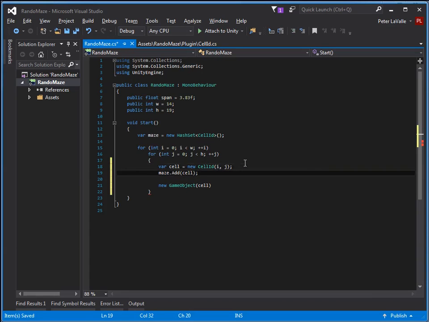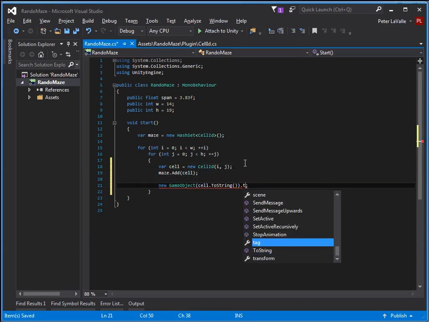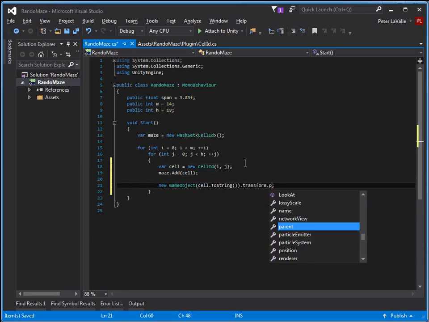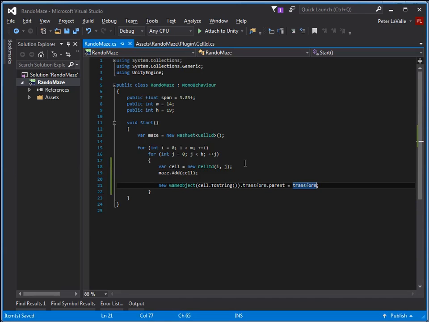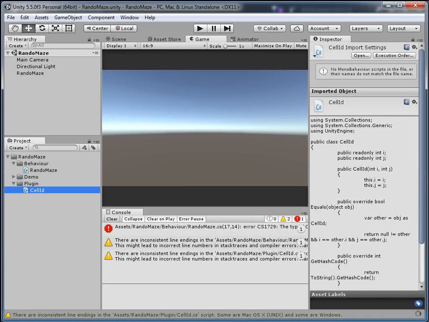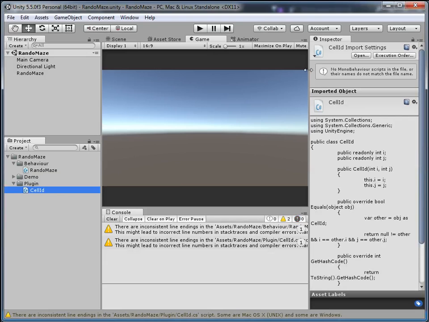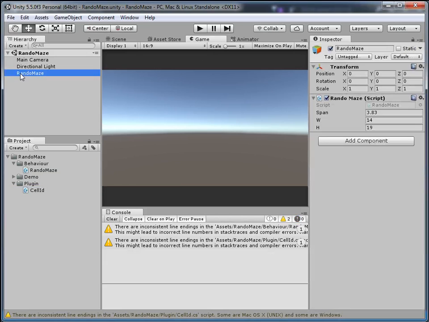And then as a sort of work in progress, when I run this game, which has almost no appeal whatsoever, this random maze is going to get a metric ton of little cell objects, and we can look at them in the editor, and that's about it.